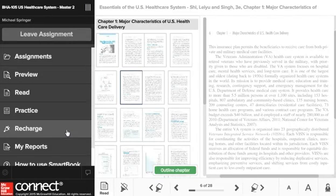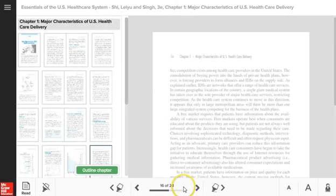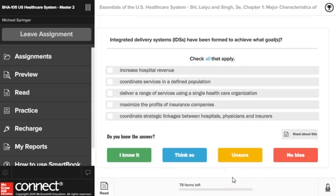You can use the report section to find out more about what you understand the best and which concepts you're having the most trouble with. You can see your progress through the chapter at the bottom of the page while you're in the read mode. And while in the practice mode, you'll be able to see how many learning objectives you have left at the bottom of the screen.